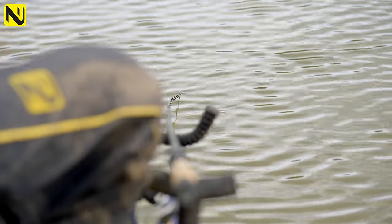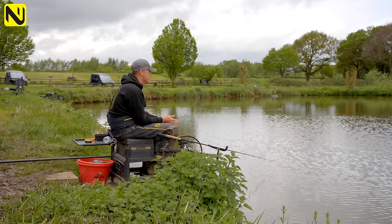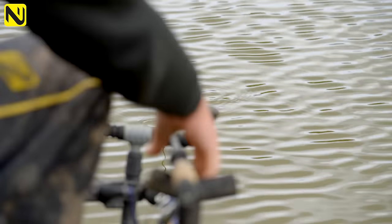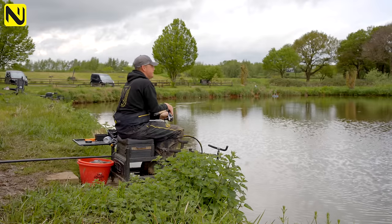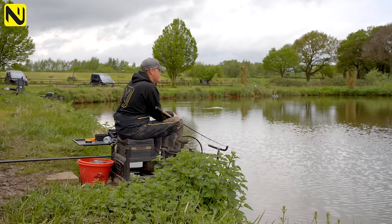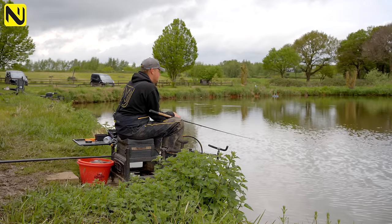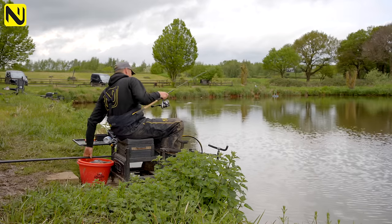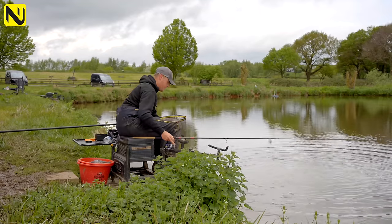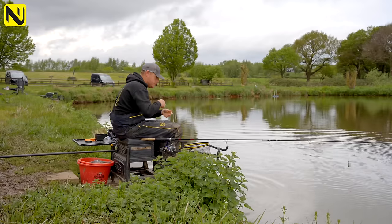The process I like to go through when fishing like this is quick casting. I've got a little stopwatch and I'm going to leave it in between one and two minutes — if I don't get a bite I'll reel in after a minute and cast again. As you can see, bites come very quickly here. If you just chuck it in and leave it three or four minutes you're not going to build a swim or catch fish. Being active and building a swim leads to catching more. That was a nice skimmer — see how fast that bite came? This is an attacking, aggressive method all about building a little area of feed.